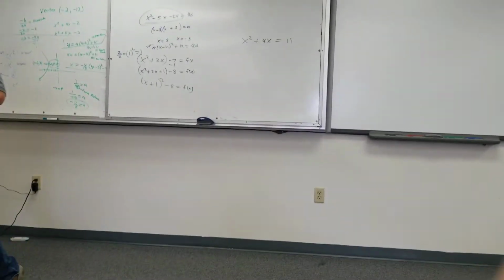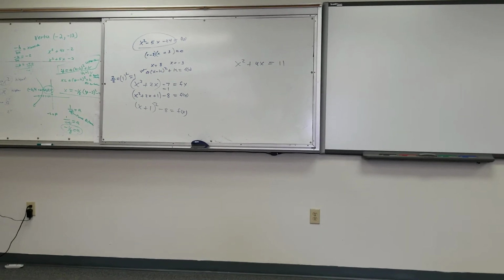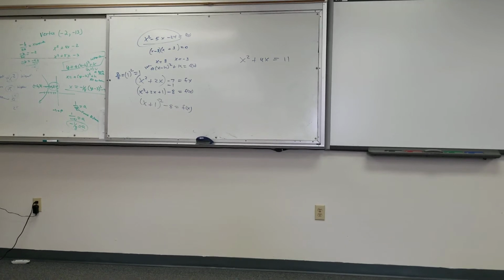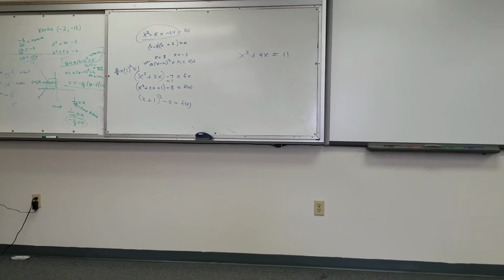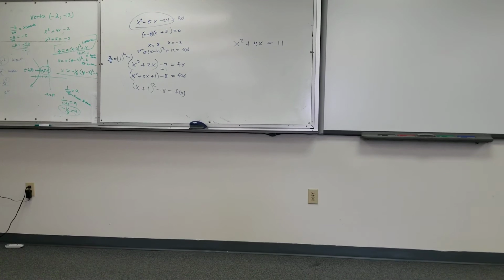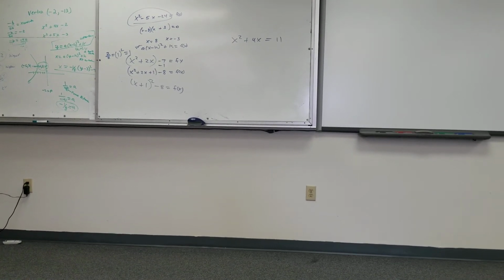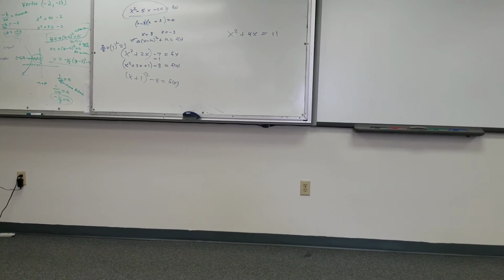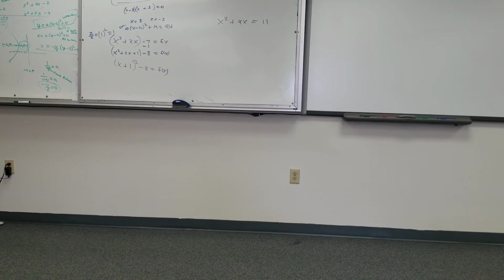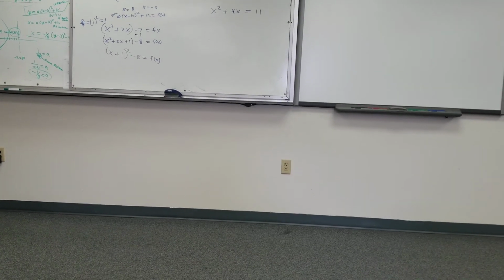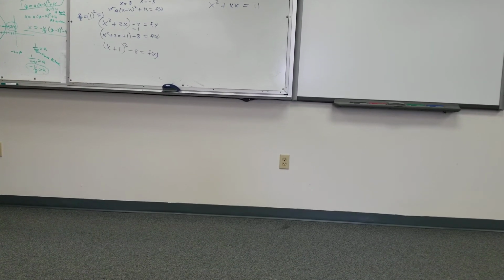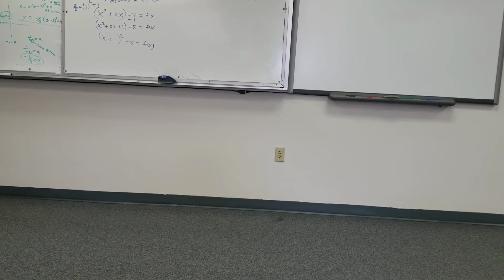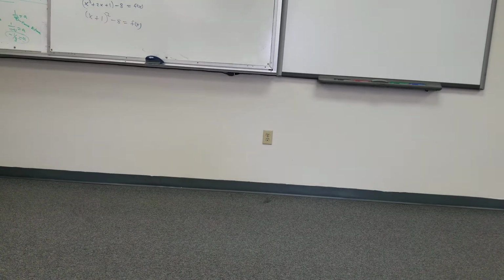Solve that equation. What could you do? What would you think to do first? I could subtract 11 to the other side, right? But then I'd try and factor it, and what would be the problem? If I subtract 11 to the other side and set it equal to 0, which is what you should do, I would then say what multiplies to be 11 and subtracts to be 4. And what's your answer? Oh. So what's the solution? Ugh. I don't have a solution, but I do.